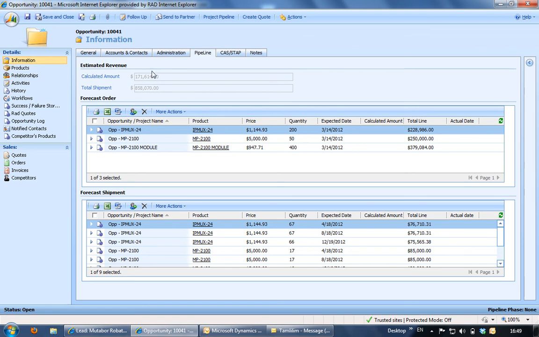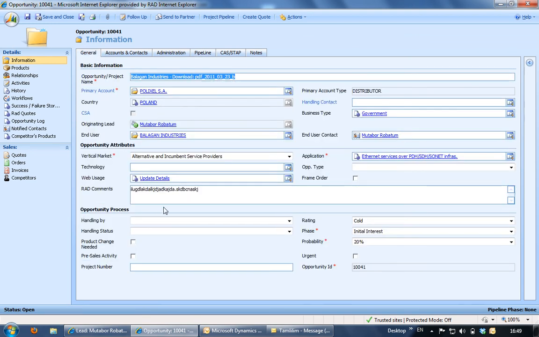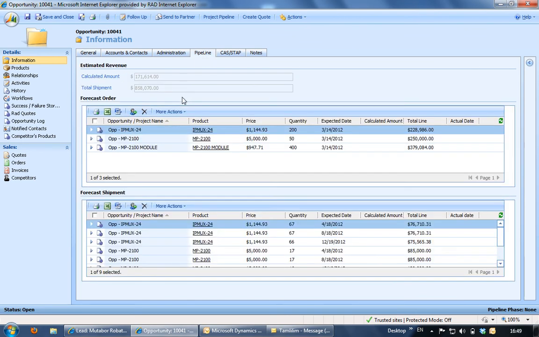And the calculated amount, remember that in the opportunities in the general tab, we said that there's 20% probability. So in the pipeline, that 20% probability is calculated into this amount. That's why we have two different amounts over here. So this is our pipeline.